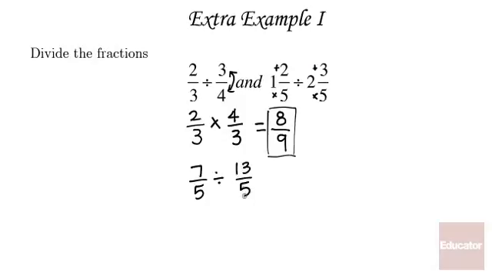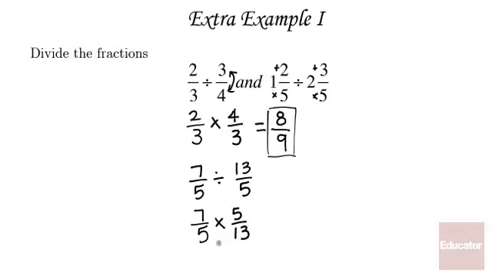13 over 5. Now look at how I kept the division sign. I can only switch it to multiplication when I flip my top and bottom numbers. For now, I didn't flip it yet. All I did was convert the mixed numbers to improper fractions, so I had to keep this sign. So my next step, I'm going to make it a multiplication problem by flipping these. So my 5 now goes on the top, and my 13 is going to go on the bottom.